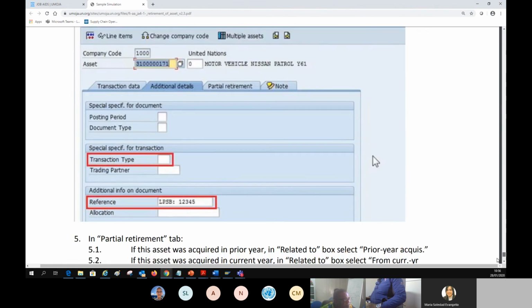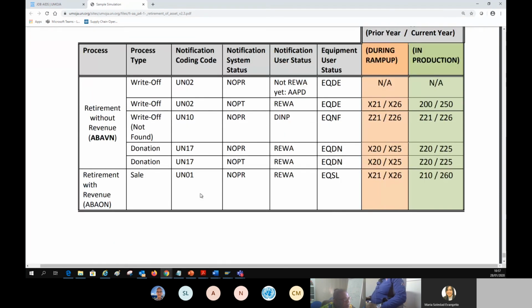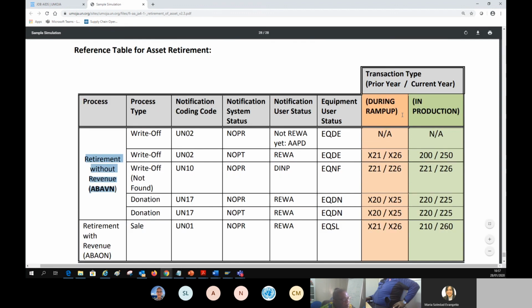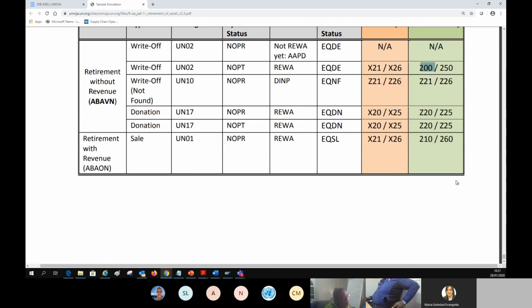Yeah, from the last page, it will be 200. So if the asset is not sold in the same fiscal year, you retire without revenue. So if it's a prior year acquisition, you will use 200.